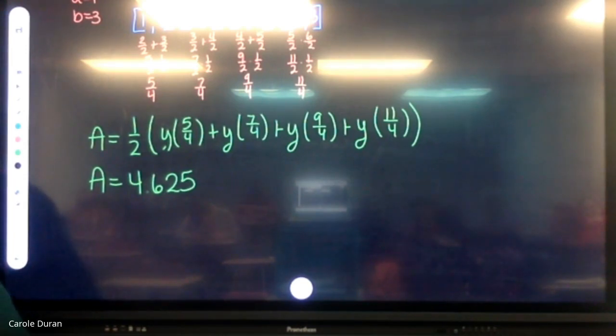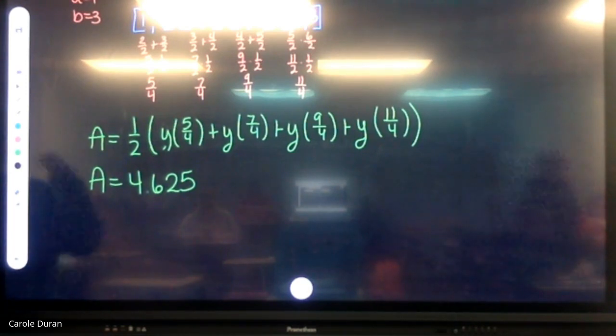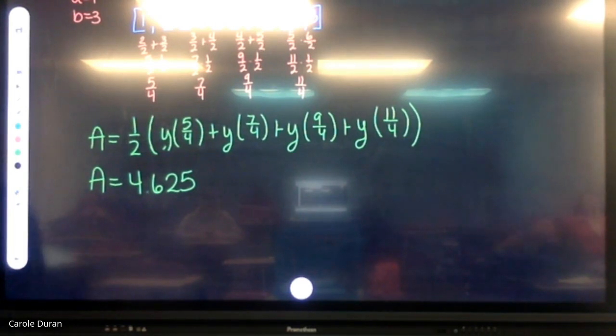Okay, so this is the example we're going to stop with. On your homework, I did make a couple left, a couple right, a couple midpoint ones. I think there are only 6 on your homework, if I remember correctly. Is our homework due tomorrow or Friday? I'm actually going to say your homework's due tomorrow then, since we finished up examples. I'm not saying we aren't going to do any more in class tomorrow, and I'm not saying I won't give you time in class tomorrow. I'm just unsure of how much, because I want to see if I can show you one more thing that goes with Riemann sums.